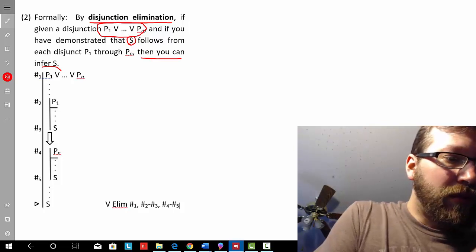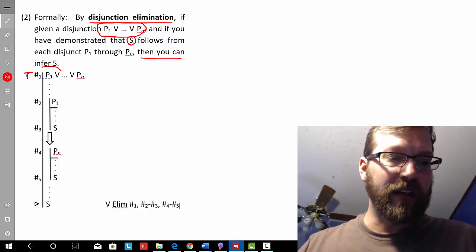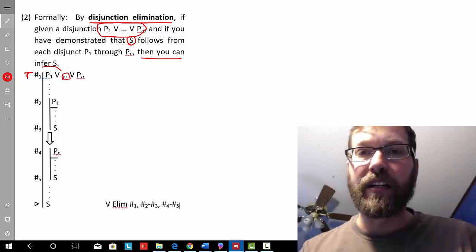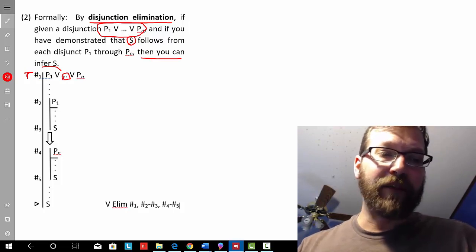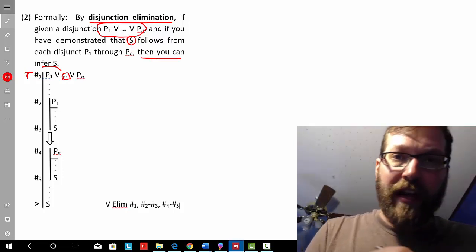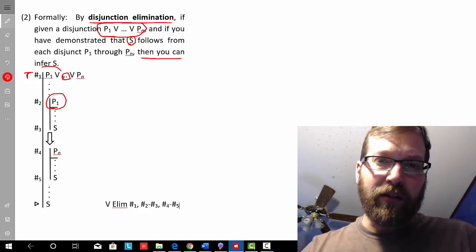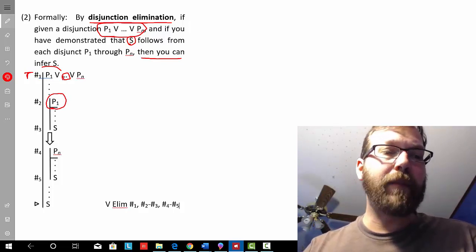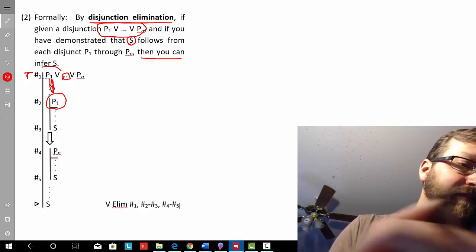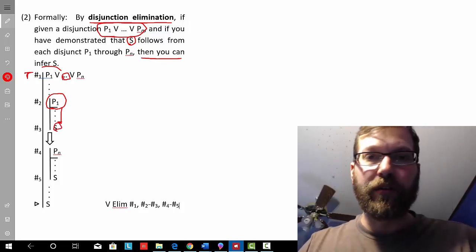Well, here we get to accept some disjunction to be true. The only two disjuncts that we are seeing here are P sub 1 and P sub n. This is just representing that it could be however many disjuncts. What we'll then have to do is insert our own assumption. The way that we do that, and I'll show you how to do that in Fitch, is we make this subproof. And basically what we're saying to ourselves is, let's see what happens if we assume P sub 1 to be true, which happens to be one of our disjuncts. And now we see that we can get to sentence S.